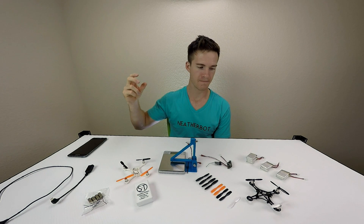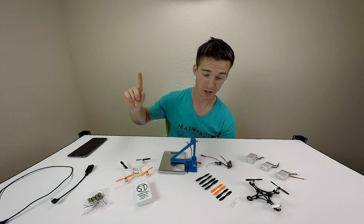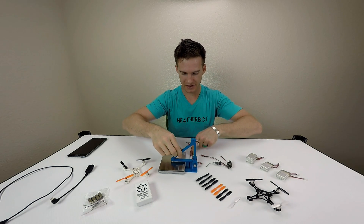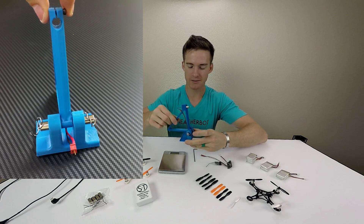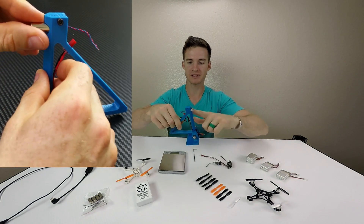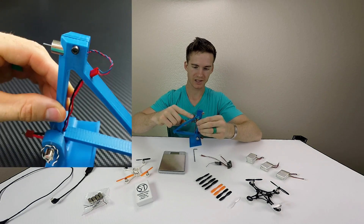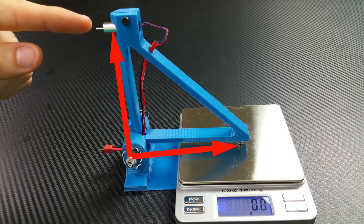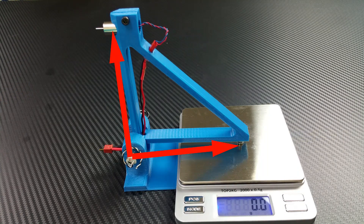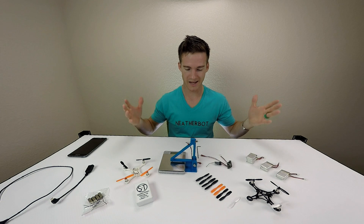With that mentality I found these on Amazon - Hubsan X4 replacement motors, just the same 8.5mm diameter cans. So now I have all these various parts, combos, motors, and props, and I want to figure out the best combination to give the most thrust. I designed and 3D-printed this little test fixture. I used these dead burned-out motors from the QX90 as bearings for the arm, then ran a wire through the bottom up to the top. I just slide the motor in and push the wires from the motor leads into a little JST connector - the arm lengths are the exact same so I get the same force onto the scale. I'll have the models on Thingiverse below so you can print your own.